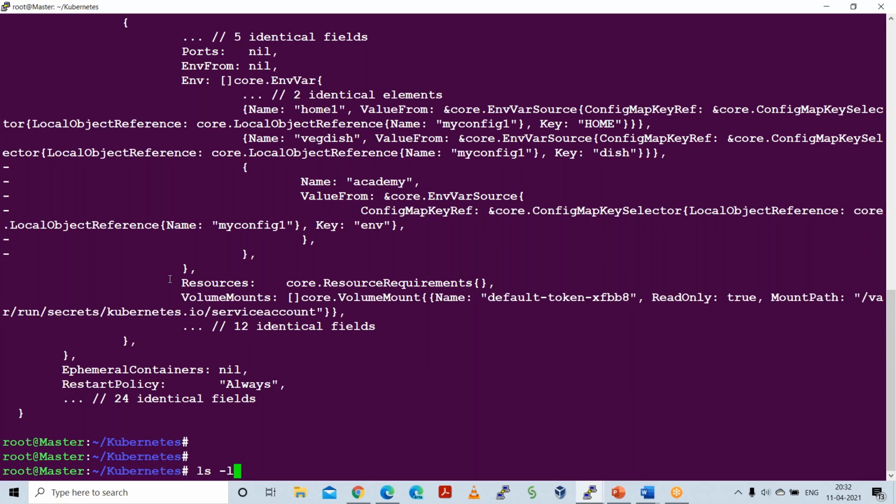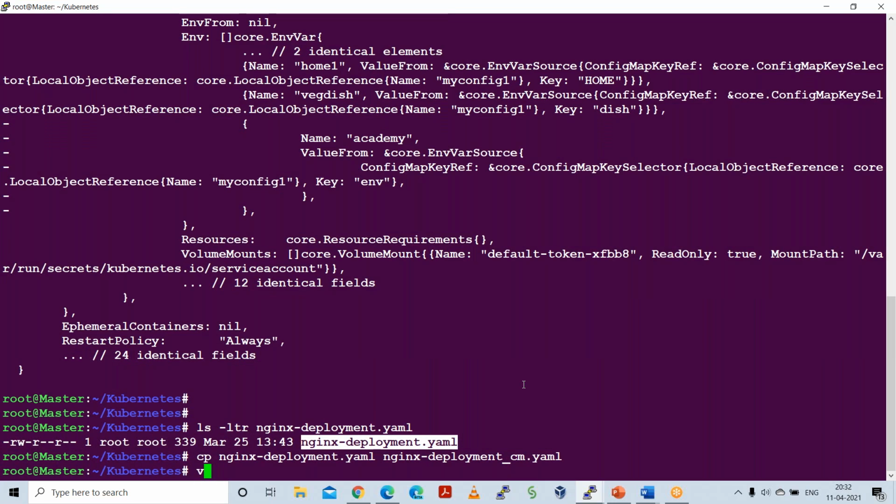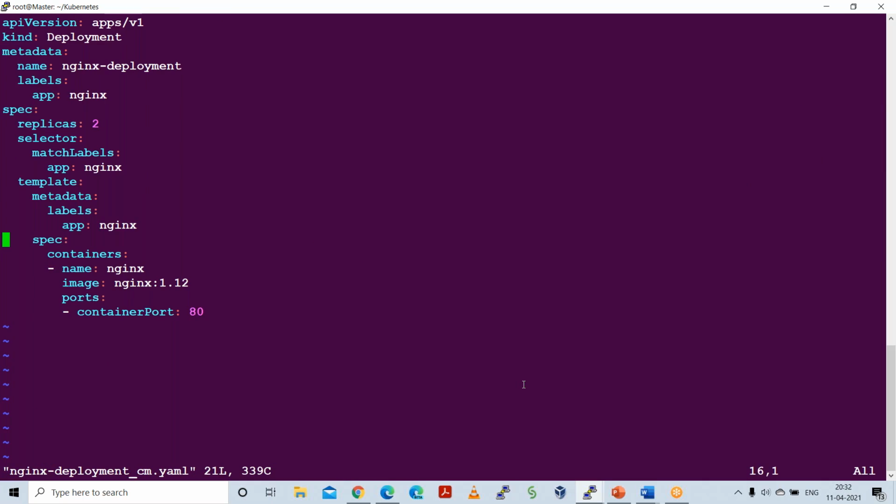ls -ltr, the nginx deployment YAML file. Let me copy this nginx deployment file quickly as nginx_deployment_cm, and open it. Now you want to assign these values to this container, right?